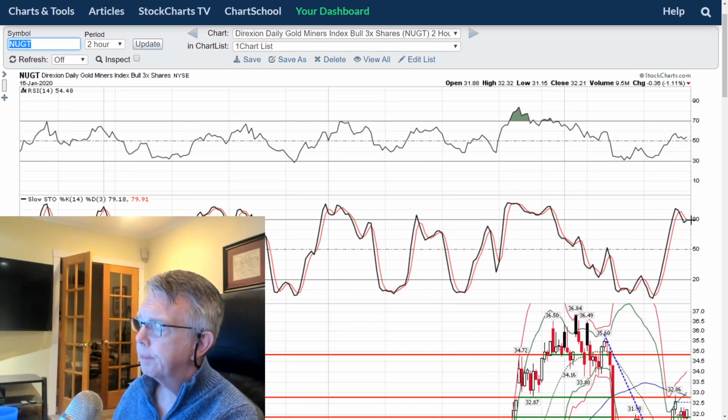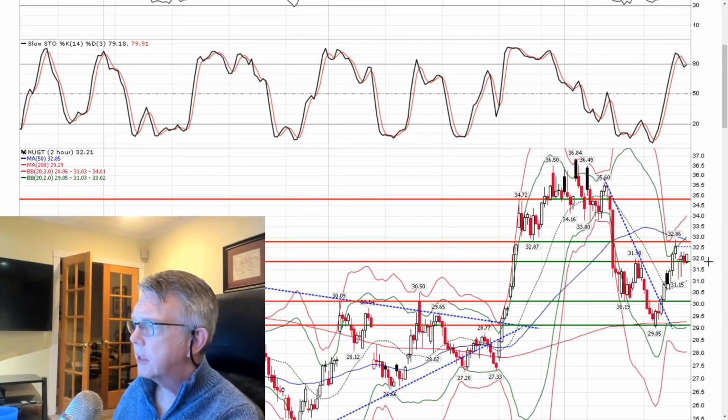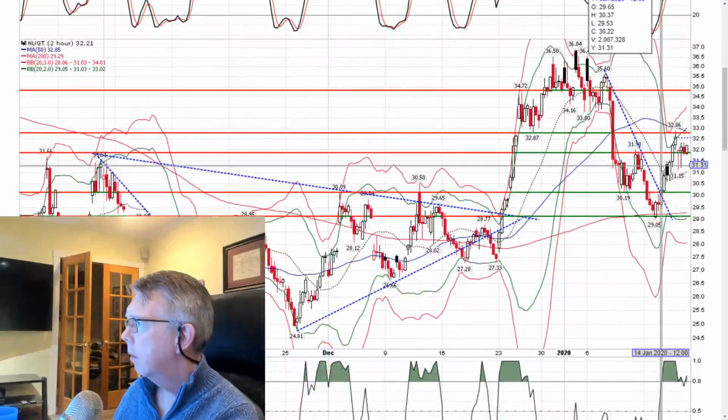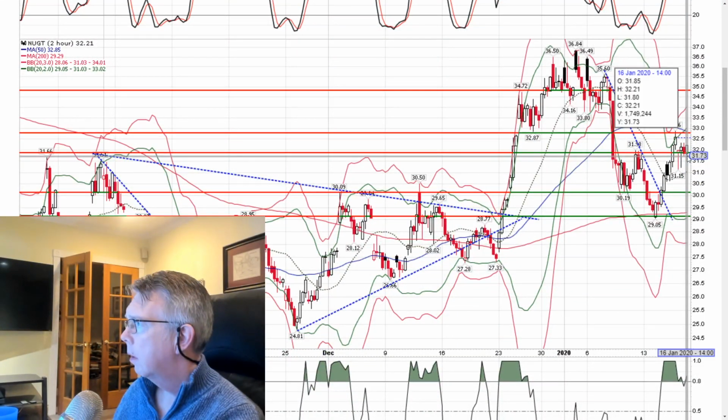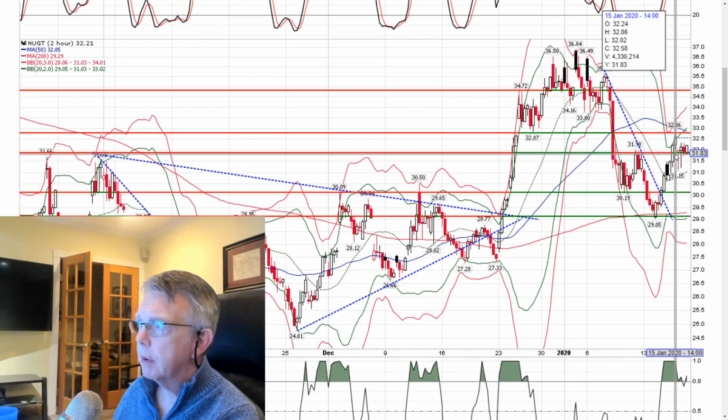Look at our Stokes. They're hooking up, higher low on RSI. Nice consolidation here. We've retested the support level. What's the low of this bar? 3180 is active as really good support in the past couple of days.